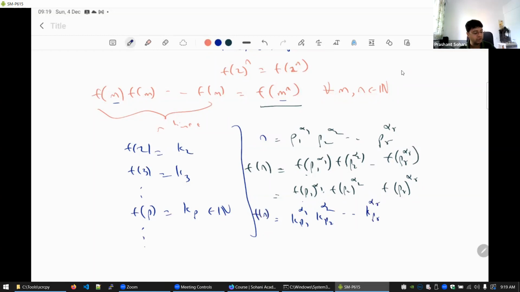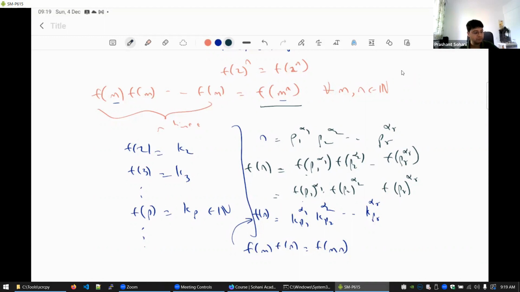So this is the value that we can compute for f of n, and it's not very hard to check that a function defined in this way, no matter what the values k2, k3 and so on are, will satisfy the original equation, right? f of n is equal to f of n. So this will be satisfied by this kind of function all the time. So this is actually a very big family of solutions to our functional equation. Okay, so that is also perfectly valid. There is no restriction that your function has to be well behaved.